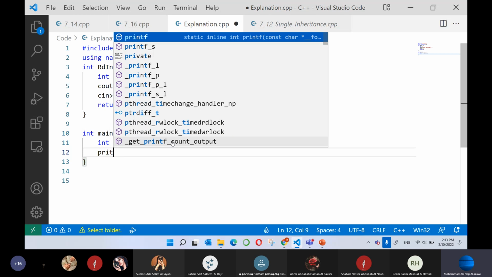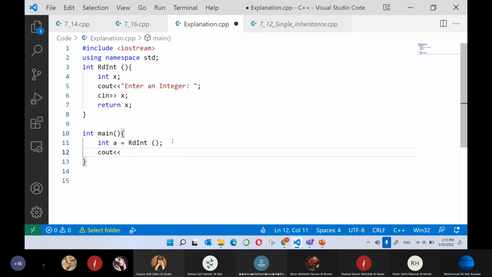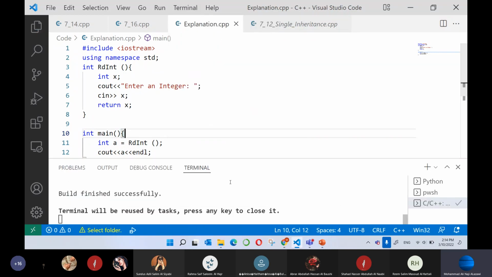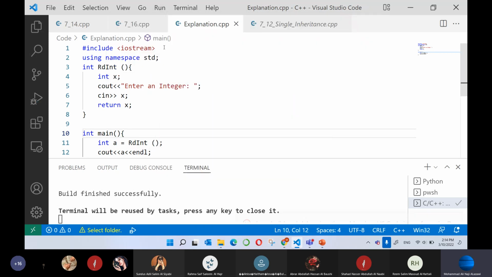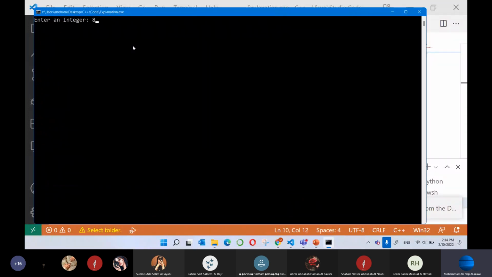So cout a and endl. All right, let's execute it. Successfully. Start debugging. Enter integer. If you can see here, enter integer 8, for example. Then the main function just printed 8.